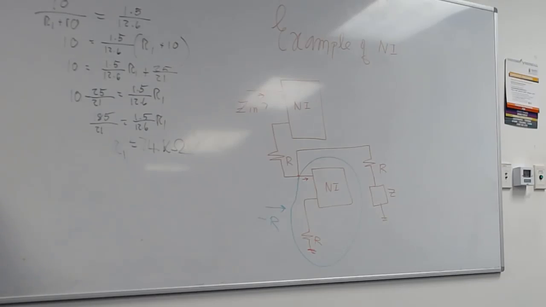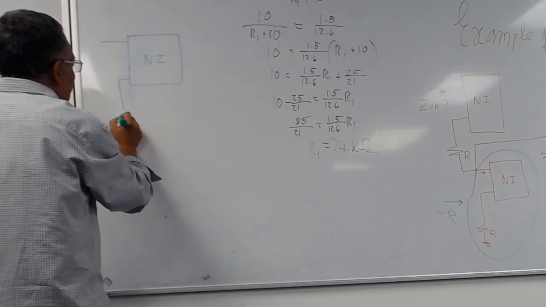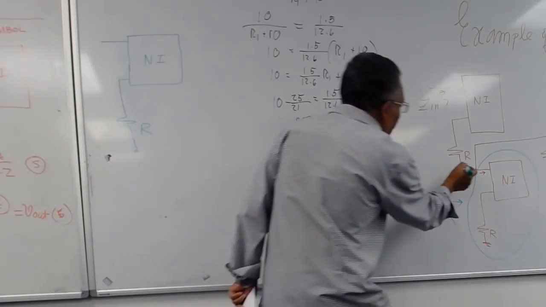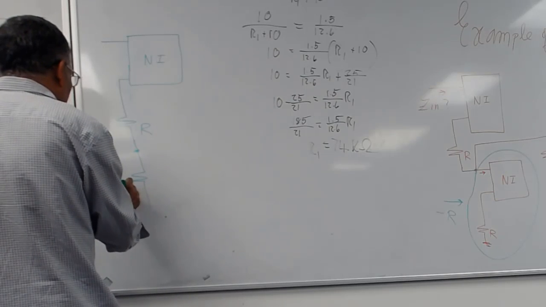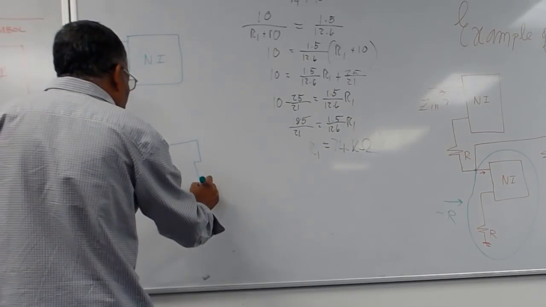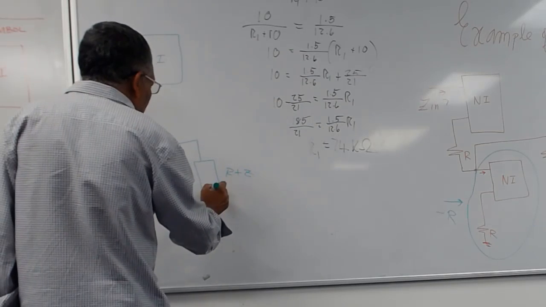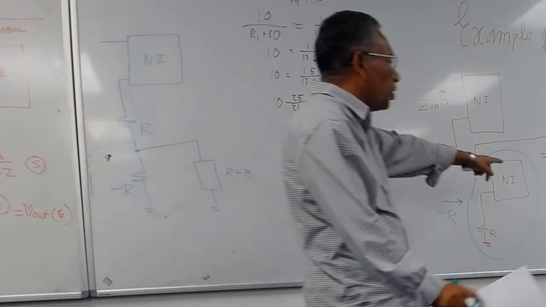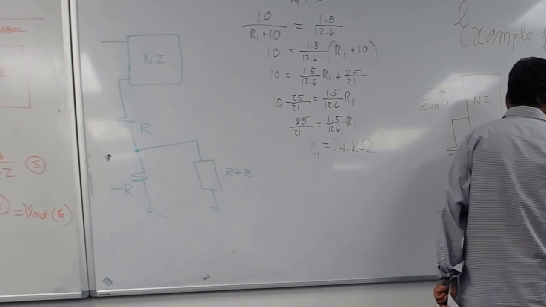Stage 2, you have negative impedance, okay, and take it out from here. You will have R here, and at this point you have your negative R, a negative R going to ground, and from here you put this whole thing in a box, with R and Z, and call it R plus Z. Make your life easier. Put R and Z together into another bigger box. We call it R plus Z.